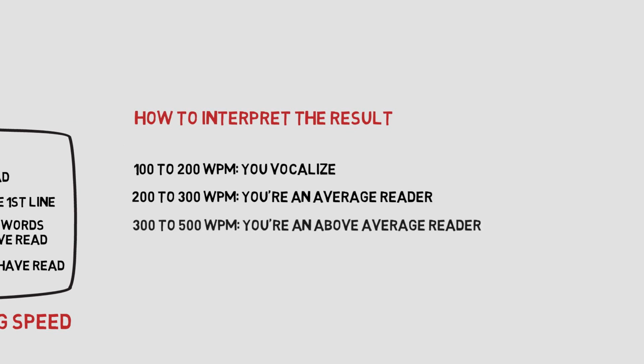Between 300 to 500 words per minute, you are an above average reader. You have a rich vocabulary. You have strong reading habits. You can read a group of words in a single flash. You recognize and read phrases in sentences quite quickly. You are used to vocalizing a little bit while reading.